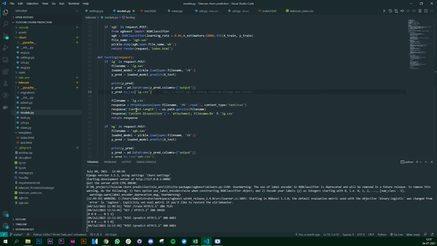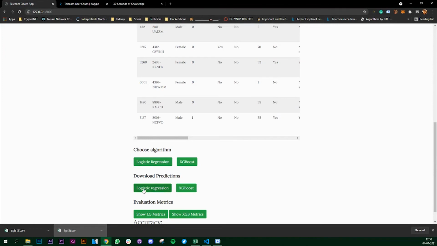So to do this, we have in Django something called HttpResponse. Using this, we are going to read the file that we just created, lg.csv. The type is of course CSV, and we are going to use this particular response in Django, and we are going to pass this as an attachment, right? So attachment, the file name, which is our lg.csv, and give this as a response to our front end, the HTML file. So this is how when we click on the button, it gets downloaded, right? So it got 5. Now this is the 6th file that I've downloaded, and this is how it downloads.